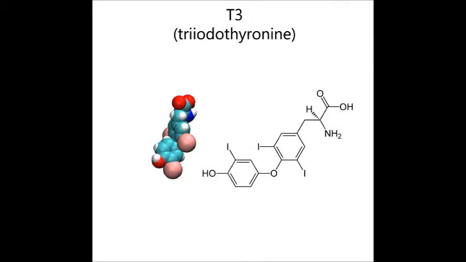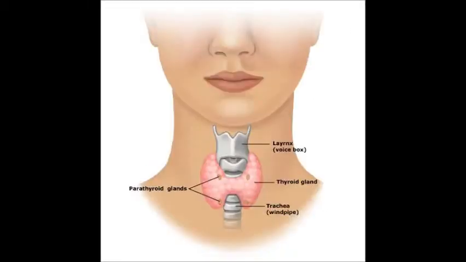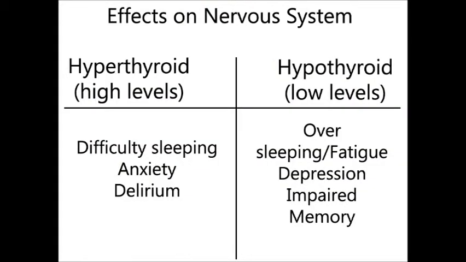Now that we have a better understanding of the GABA receptor, let's talk about T3. T3 is short for triiodothyronine, named so for the 3 iodine atoms that are connected to it. T3 is a hormone that is produced by the thyroid gland. It's been well established that changes in these hormone levels affect many processes such as growth and development, metabolism, and even heart rate. T3 levels have also been shown to have effects on the nervous system.